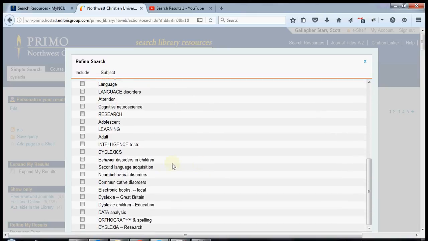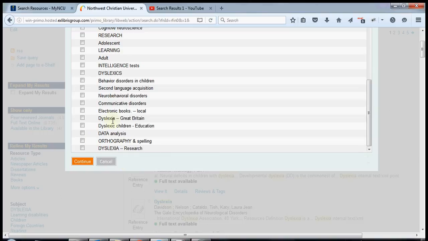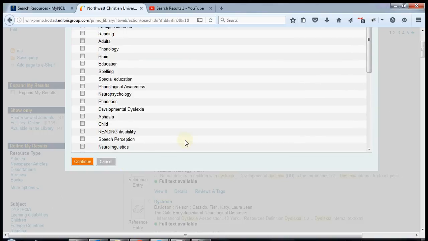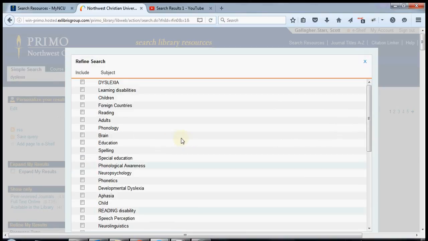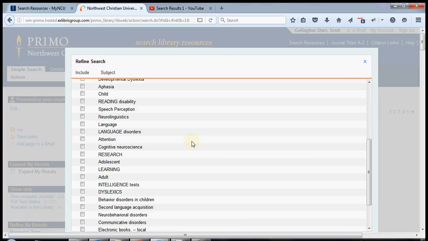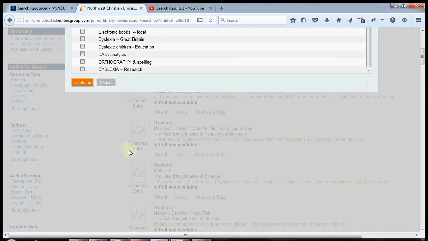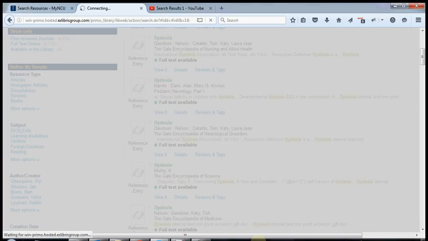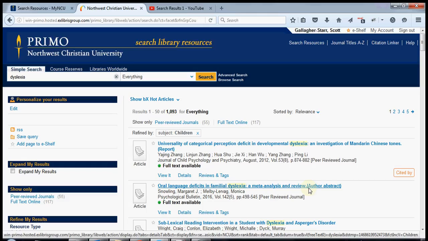So let's say, for example, in the context of dyslexia, I'm really interested in children. So now I'm going to weed out articles that are not about dyslexic children. Or rather, articles that are not about the word dyslexia and the subject children.